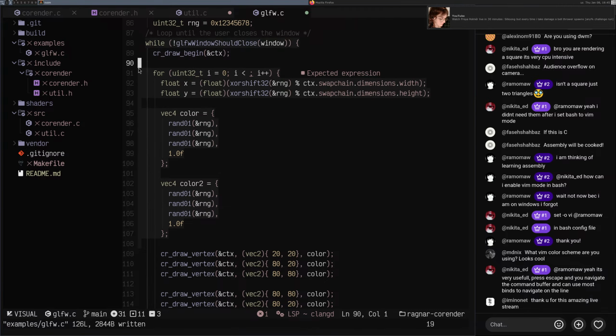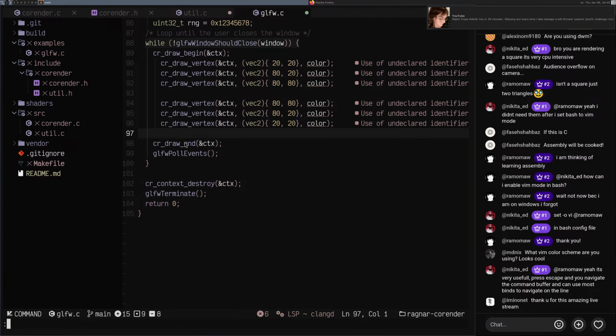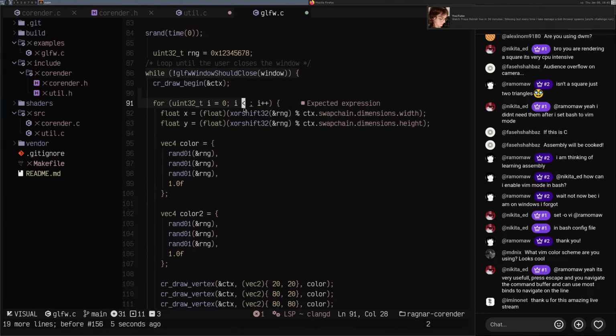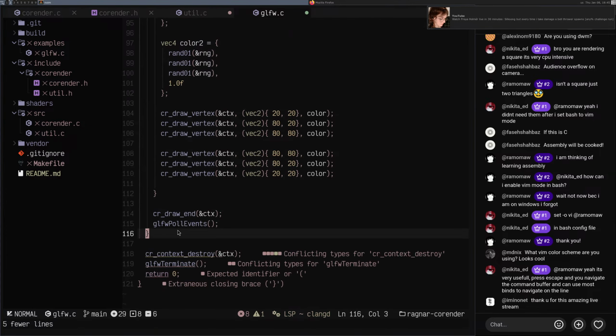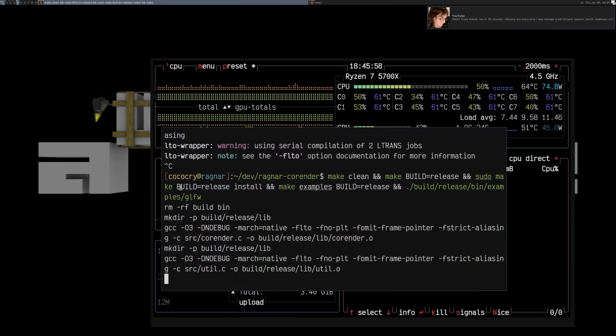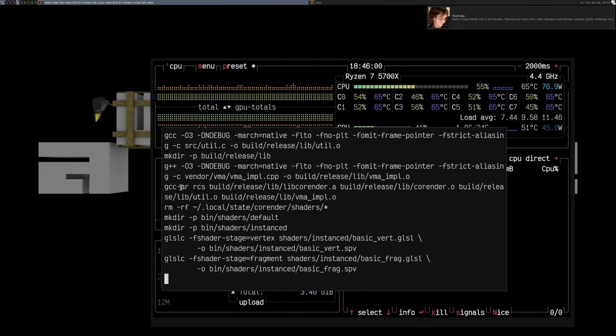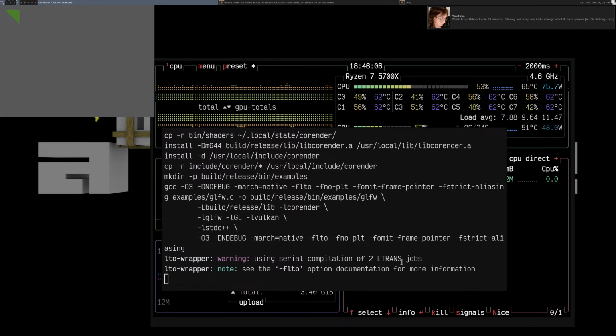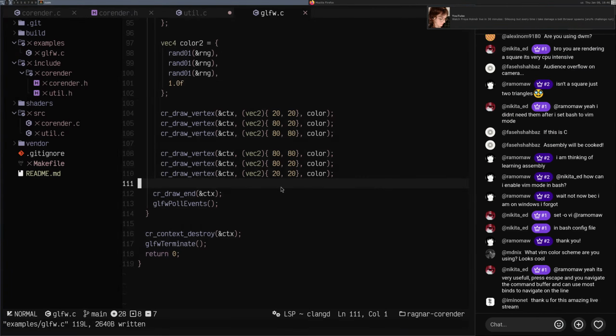Okay, so let's try just drawing this once, because it might be a problem with the batching. Let's just have color be generated like that once for now, quickly. Okay.